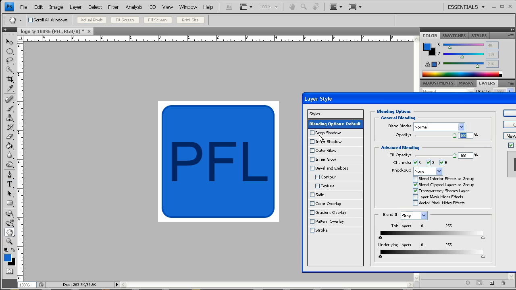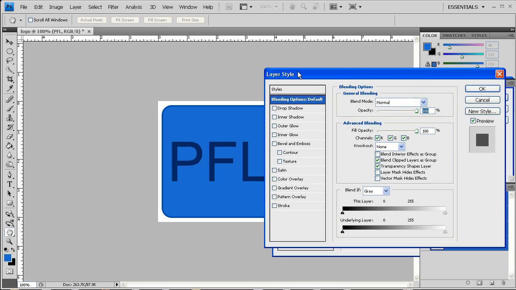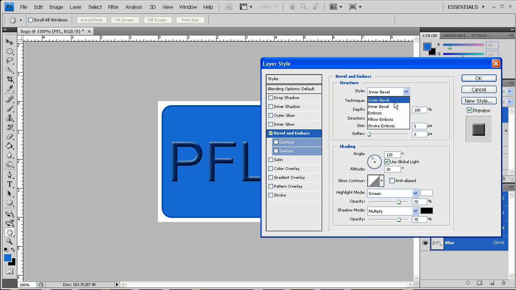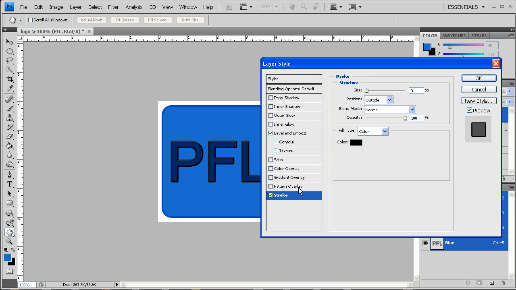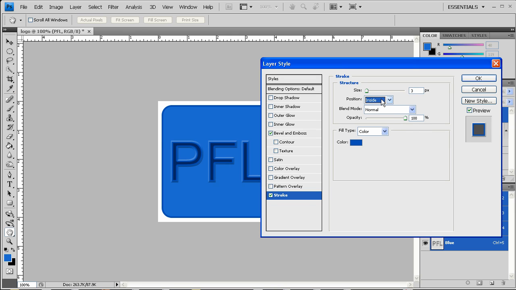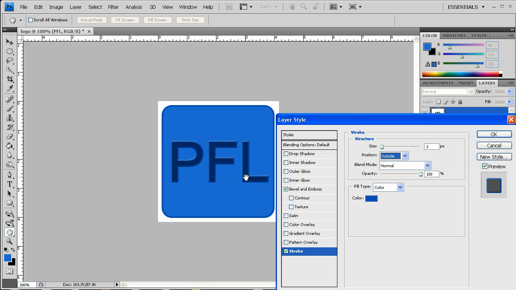And now I want to go ahead and go into my layer style settings. The first thing I want to do is go to Bevel and Emboss, Outer Bevel, and you'll see here that that creates kind of a cool effect, but I want to put Chisel Hard on, put my size down, and I'm going to go ahead and stroke this. Make it be that darker blue color again that I picked from before. And it keeps that on outside. And it just kind of makes it look like it's punched out a little bit. And that's the effect we were going for.